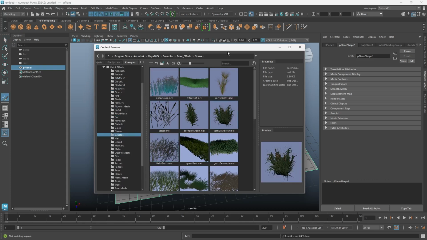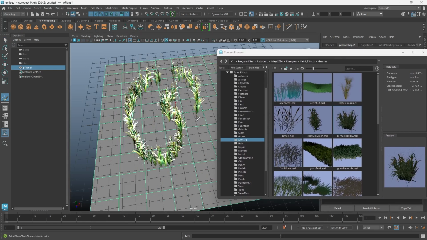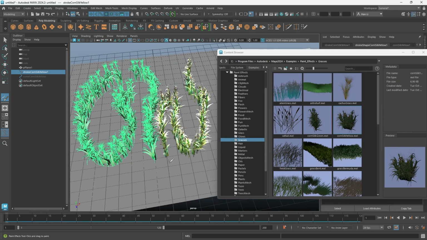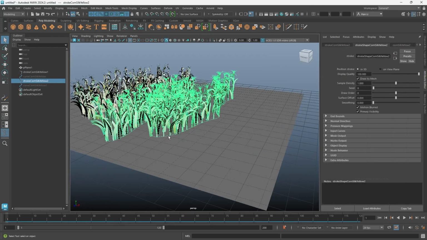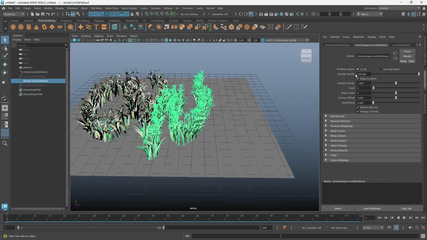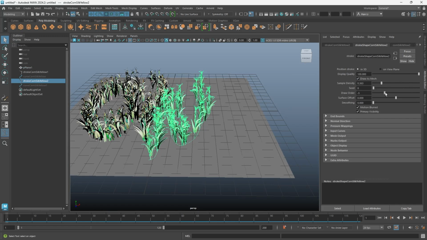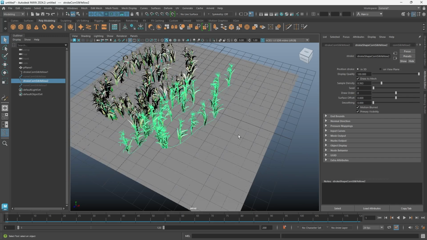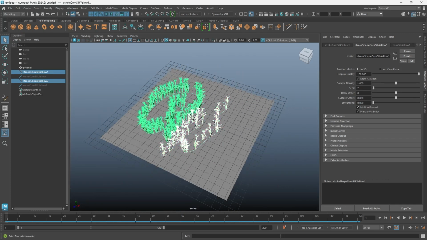I can basically click this, and then I have this brush. I can just, ooh, look at that. It basically creates these. The way it works is that there's a curve underneath it that dictates where the mesh grows. There's a bunch of options as well. For example, you can change the density of the objects, the offset from the surface, that type of thing. Kind of useful if there's a preset that you quite like and you just want to be able to draw the polygons.